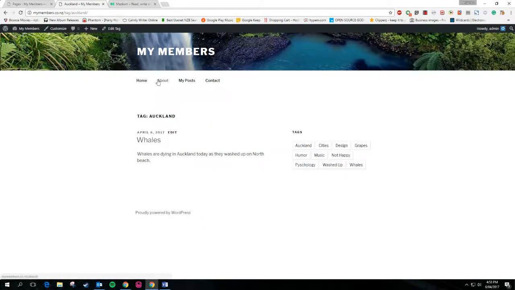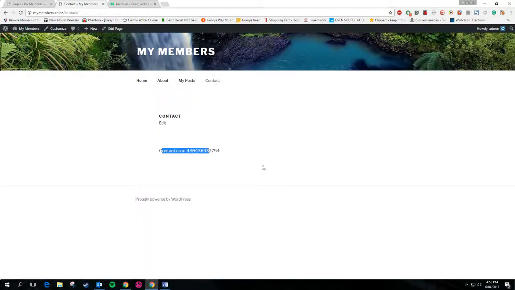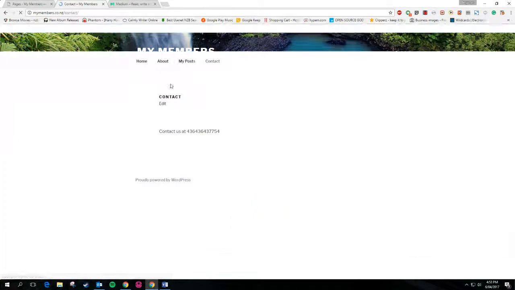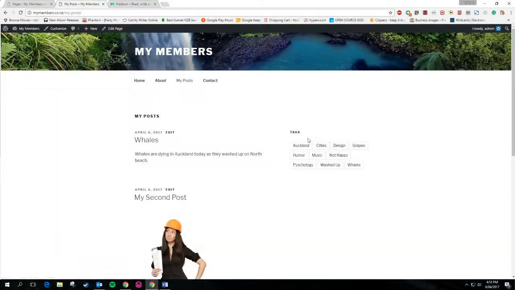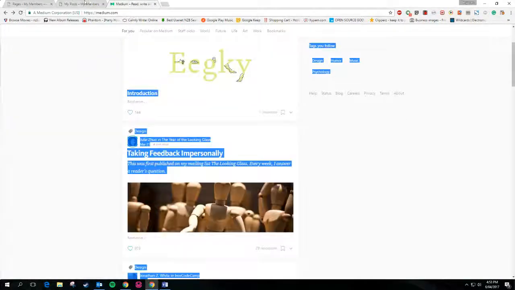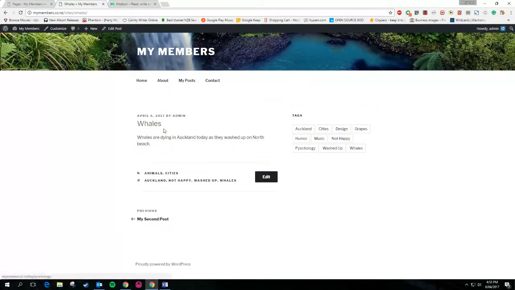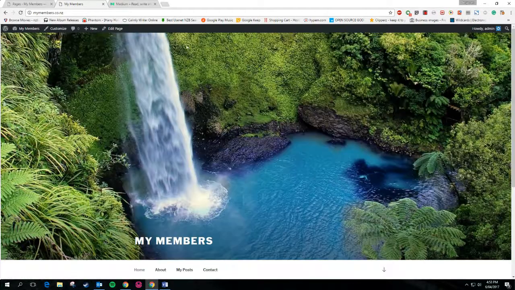And we showed you how to make these pages here too. So we went to about, we've got that, our contact page has got nothing in it apart from our phone number. We've now got a web page which has got 3 brochure-style, static pages that we can edit. And we also have our blog posts, which is our archive page, which contains all our posts, just like the Medium front page. And the specific article, which is our blog post, which is appearing there. So things are starting to come together.